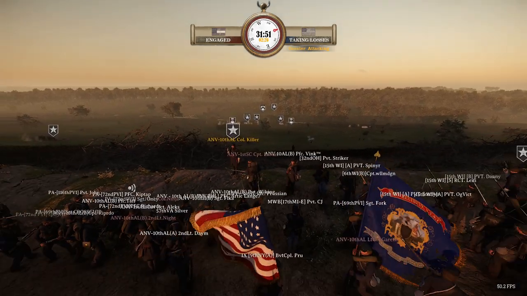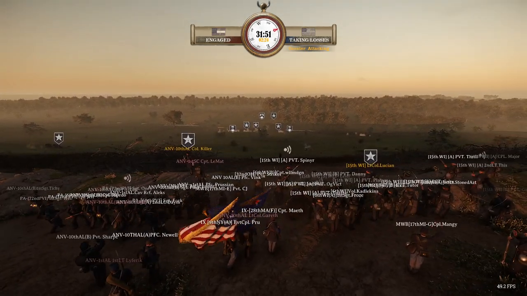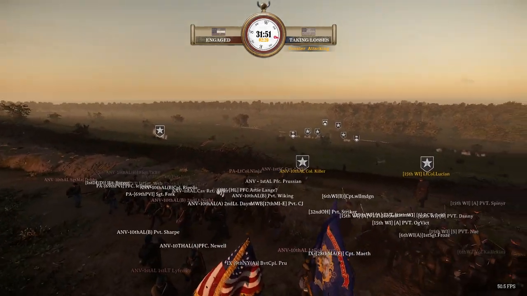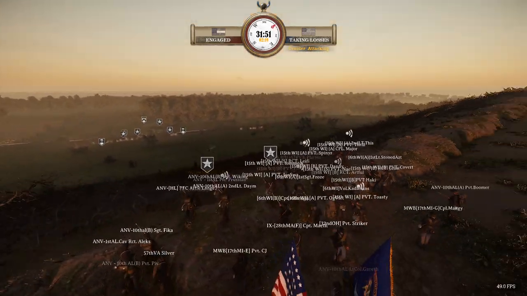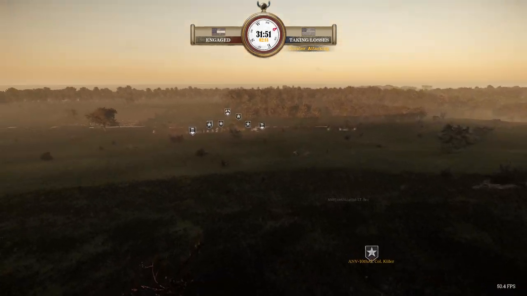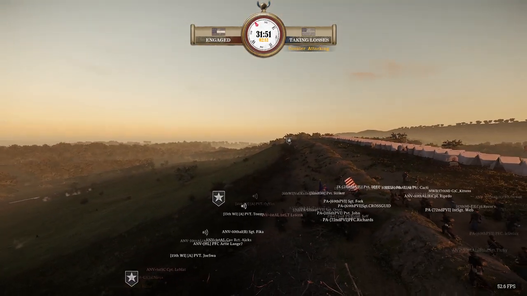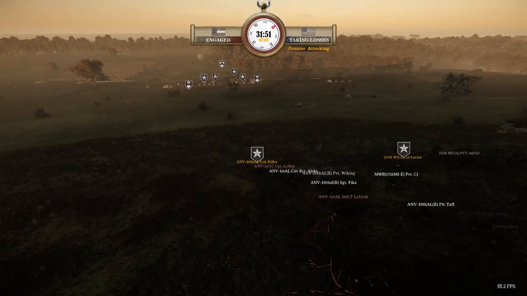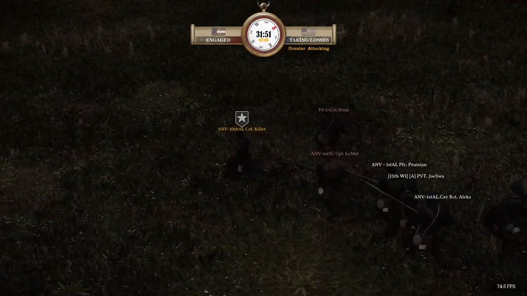Seems like they're ready here. A&V is ready. 15th beside him also looks pretty ready here. Here they go, the mass charge of the Union. Good positioning for the CSA. Cannonballs even flying down here. But CSA does get a shot at them as they have to charge all the way down the hill. So this is a beautiful position for them.